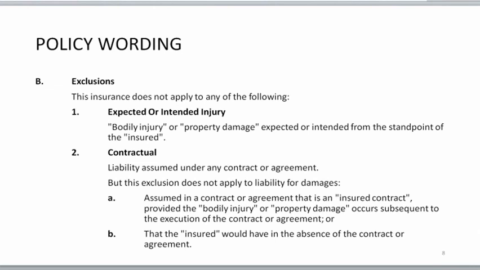It would also not be covered under the GL. But if the insured attempts to protect the cargo, then the auto policy would not respond. That would be the GL. For example, one of my clients, when I teach a class, I always call them my favorite client, a beer distributor in Fort Myers, Florida, Mark V distributors. There was a time where one of their employees was delivering beer on Fort Myers Beach.